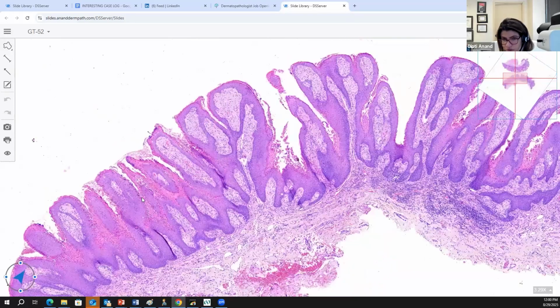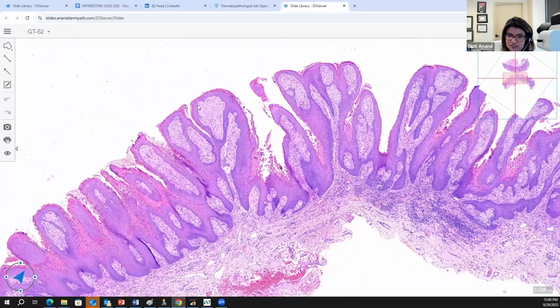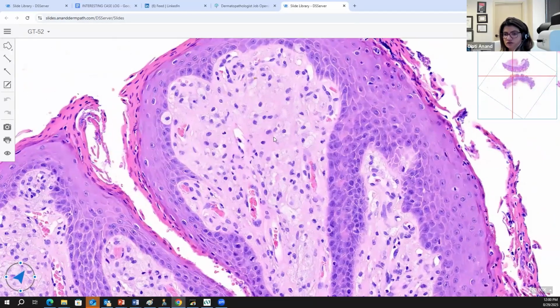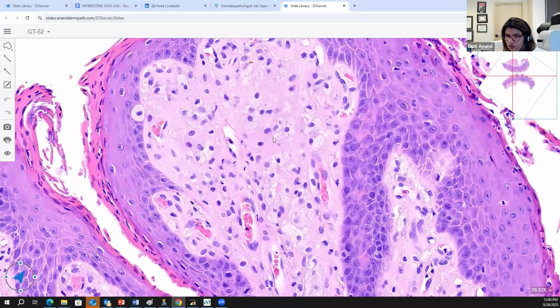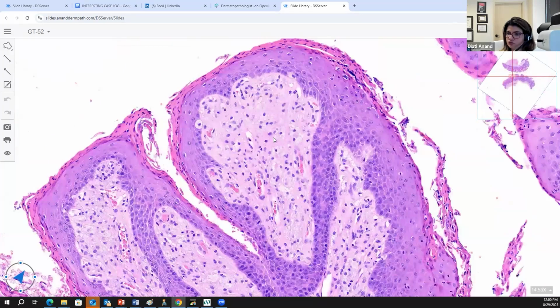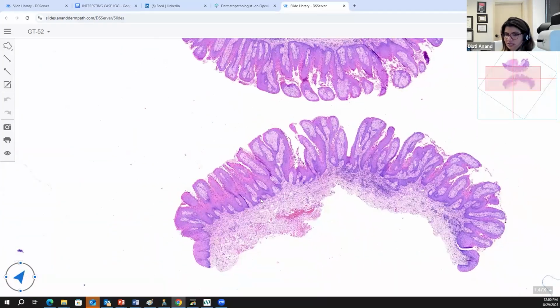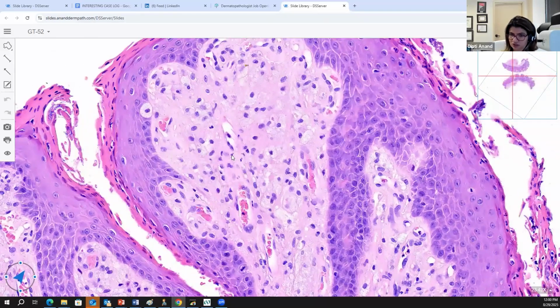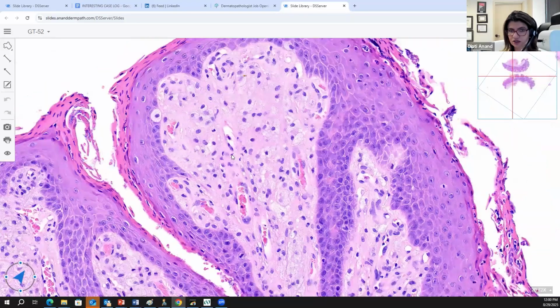But in between these columns on fire, the expanded fingers of the dermal papillae, if you pay attention to the dermal papillae, will have sheets of these foamy histiocytes as you see in here. So that is your verruciform xanthoma. On low power, it looks like a wart, with these broad columns of pink. And then when you go up on high power, the dermal papillae will have the foamy histiocytes. So that's a verruciform xanthoma.